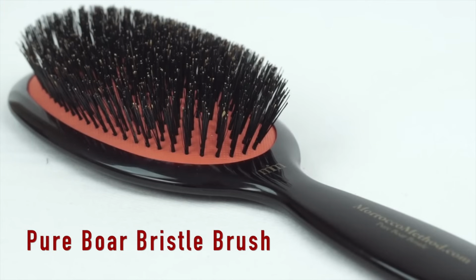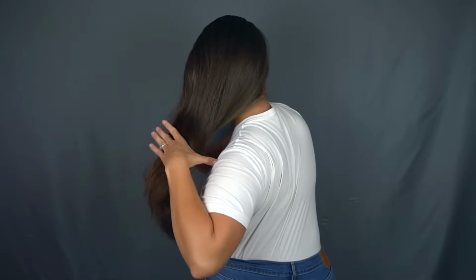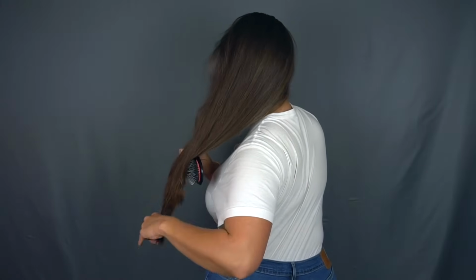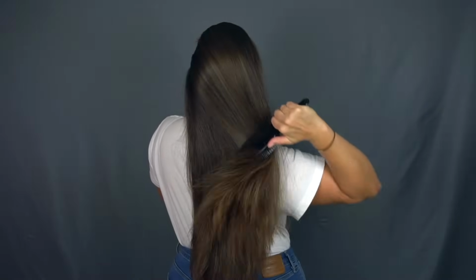If you're having a hard time deciding if you should get the pure boar bristle brush or the mixed nylon and boar bristle brush, the main differences to consider are that the nylon bristles, which extend a little bit longer than the boar bristles, really help to detangle. So if your hair is longer than shoulder length, similar to mine, you would find this helpful. If you don't need as much detangling power, but you do want help with distributing the oils from the root to the tip of your hair, I would recommend the pure boar bristle brush.